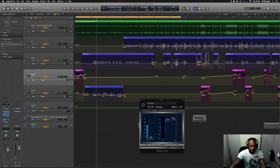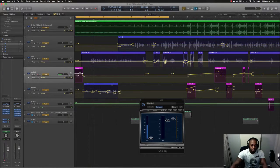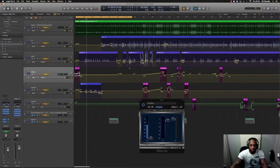So, listen. And I've got some reverb on that as well, just a longer reverb. I have three reverbs, short, medium, and long. So then, what did I do next?